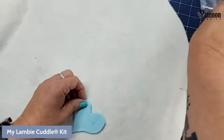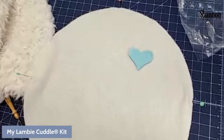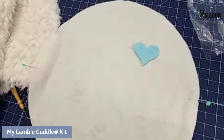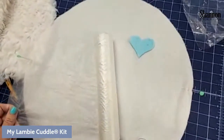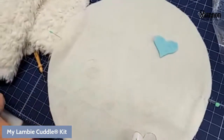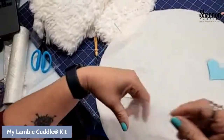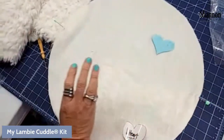All right, so now I'm just going to arbitrarily pick a spot. There is a mark on the pattern, but I don't really follow all the pattern details. So you can place it perfectly or just eyeball it, and that is fine too. All right, what was that roll? So this is the water-soluble stabilizer. I'm going to use that in just a second.